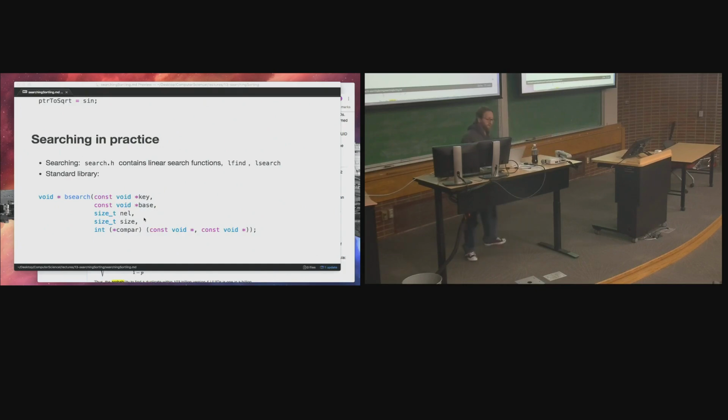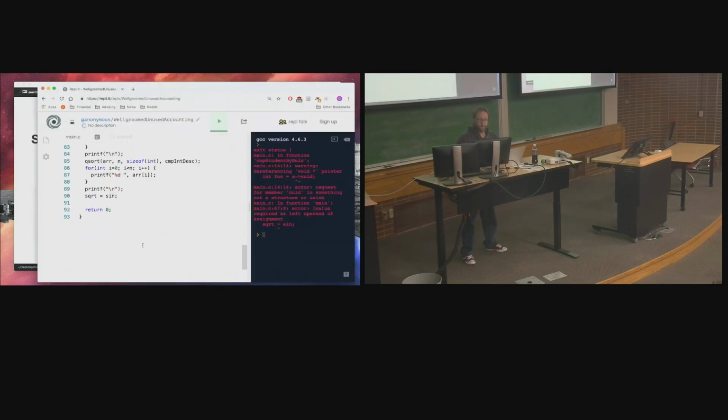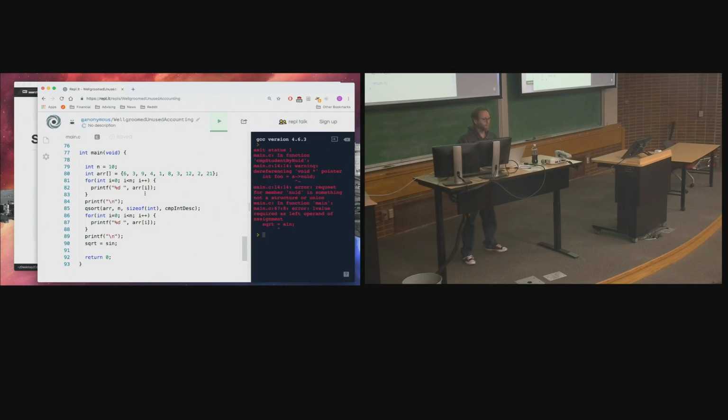Right? So let's actually go ahead and use this in our example. Again, we're going to have to restrict ourselves to the arrays here. Let me go ahead and get rid of that. Let me try to find, let's try to find 8. So B search. The last 4 are exactly the same, okay? But the first one is a key element. Now I need to create this key element. I need an integer, right? Int key, or k, is equal to 8. I'm going to be searching for 8.